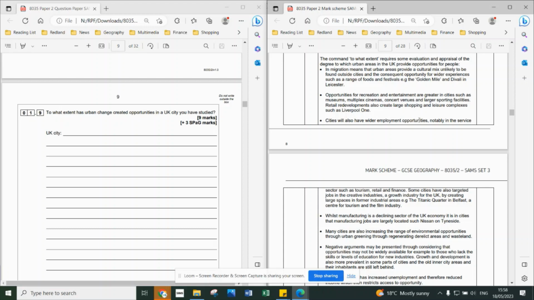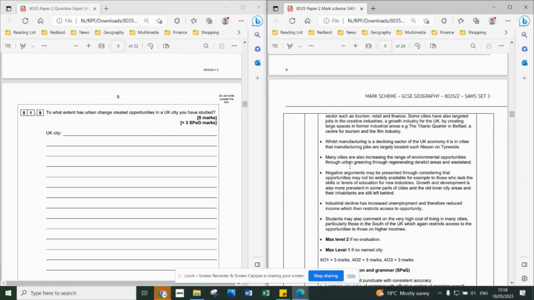Okay, they create great opportunities. And on the negative side of UK cities, you can look at industrial decline. Some cities have struggled more than others, especially in northern cities such as Bradford or Sheffield or Glasgow, or ex-industrial cities. Bristol, to be fair, in the south has also had that issue. You can talk about population growth. You can talk about waste. Pollution, whether that's water, air, or light or noise even. You could talk about the decline of manufacturing, the growth of wastelands.